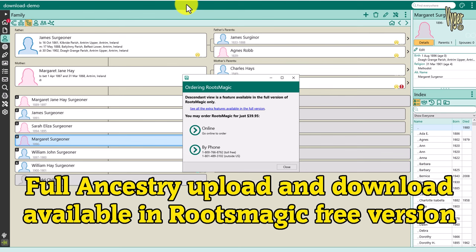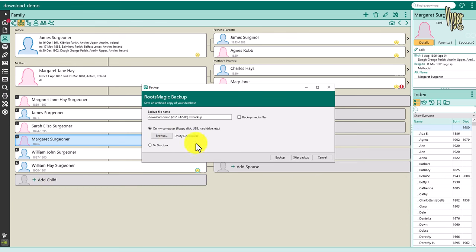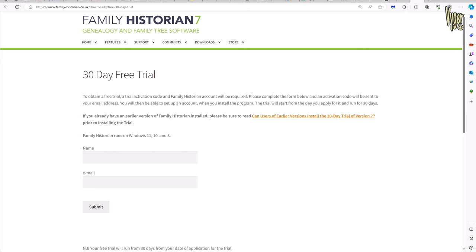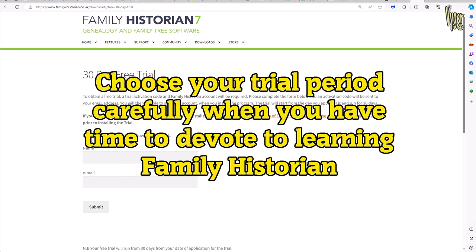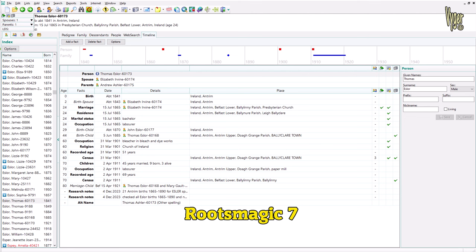The other thing I must mention is that RootsMagic provides that feature in the free version of its software. Family Tree Maker 2019 does not even offer a trial version but they do offer a refund policy with conditions. Family Historian offers a completely unlocked trial version, so if you want to try the program with your RootsMagic data, then download and install the trial. If you're a Family Historian user or thinking about migrating to Family Historian, then just continue watching. One word of warning: choose your trial period carefully and when you'll have some time to devote to exploring the program. My trial went very quickly and I only scratched the surface of what could be done. I was using RootsMagic 7 at the time, which was a great little program, but once I tested and realized the negatives of the new build in RootsMagic version 8 and 9, there was little choice but for me to move on.